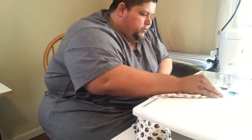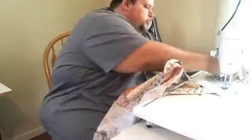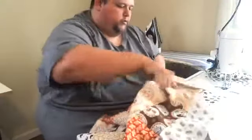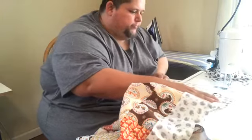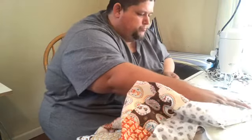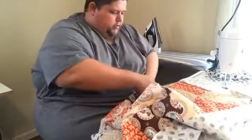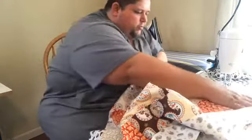There we go. See, now this is falling off the table, so now it's trying to pull my work. So I'm going to put our other border up here. I need to get this to where it's going to lay right and not want to pull my work or wrinkle under it. And go a little bit and then get her straightened out again. And that's how you do it, just a little at a time.